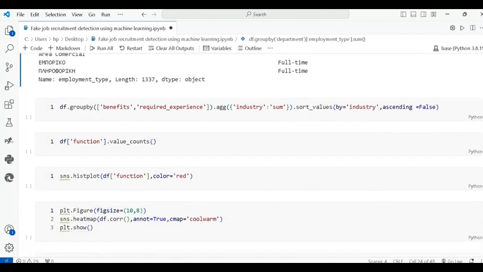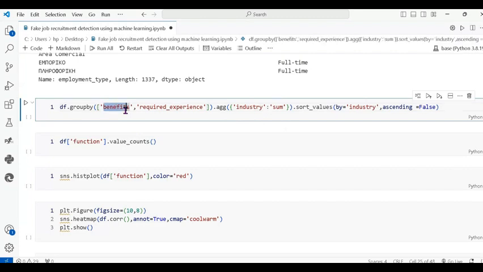The next is using the group by function, where I pass the benefit column name and required experience column name, then the aggregate function, and then pass the column name industry and sum. It gives the sum of the industry, and sorted values, then pass industry and ascending equal false.